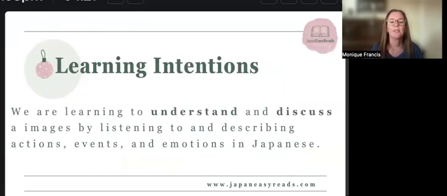So to start with, and to share the learning intentions for the students, this is one example. We are learning to understand and discuss an image by listening to and describing actions, events, and emotions in Japanese.